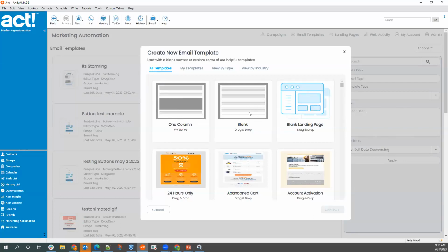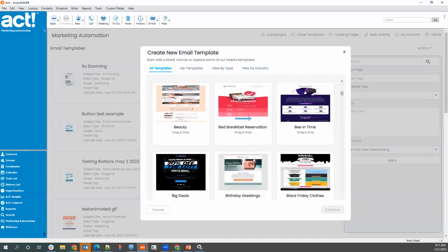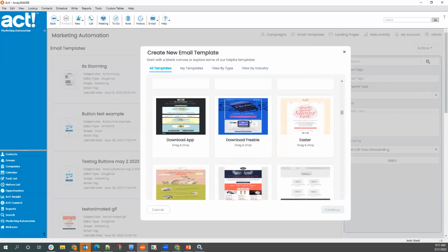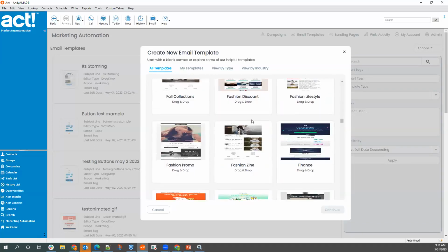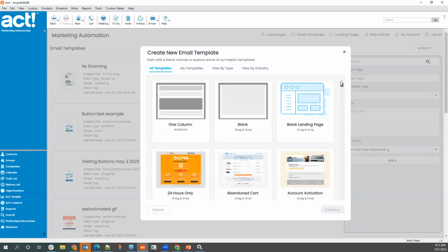The rest of the templates that you can choose from are our drag and drop template editor, and it's basically just like it says, you drag and drop the content into the template to create the template that you're looking for. We have over 100 templates available for you to start from, and all of them come equipped with a mail merge field at the bottom of the template that will include your company address and the unsubscribe link, which is required by the Federal CAN-SPAM Act.